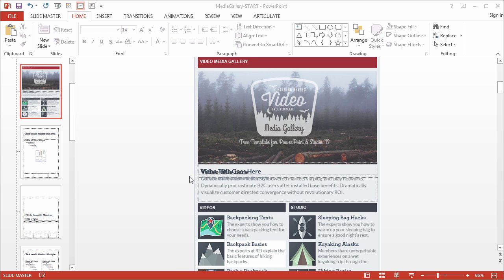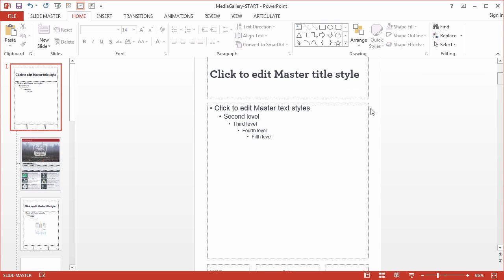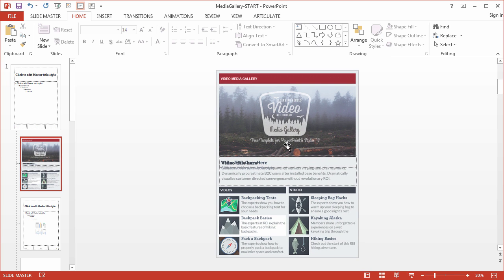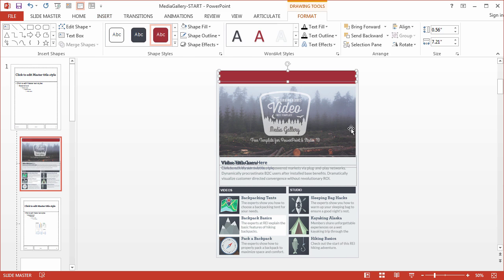Okay, so in this movie, we'll add the slide and media gallery header graphics and titles. These are just going to be some basic shapes that we'll add. So let me scroll up here, up too far. We'll go ahead and just start with this top one. So insert, shape, and a rectangle. I'm going to draw a rectangle loosely around that up top.